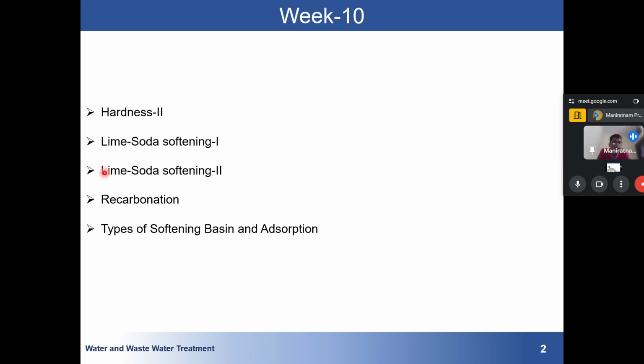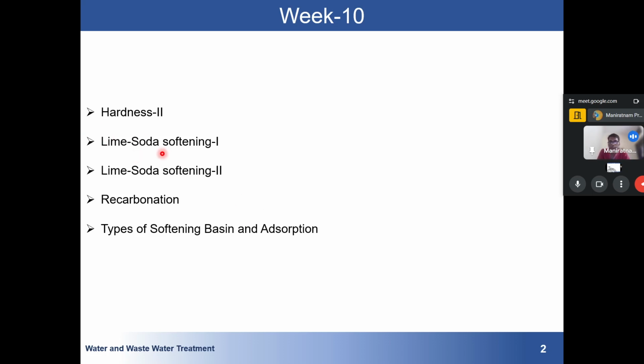And hardness is a very important drinking water parameter, and it should be within the permissible limit as per IS code 10500:2012. Then there was some discussion about water softening methods. After treatment, water may be hard, there may be some elements present which we have to remove. The overall process is known as water softening, and there are many processes.